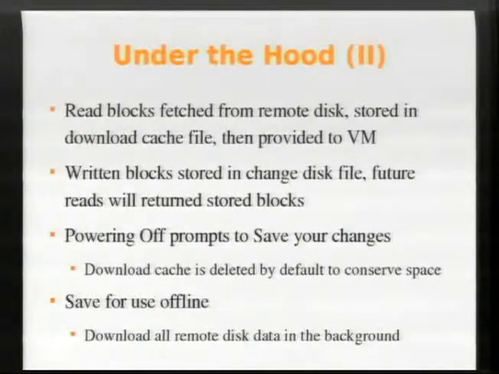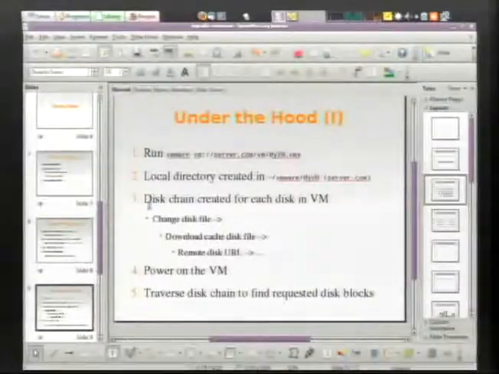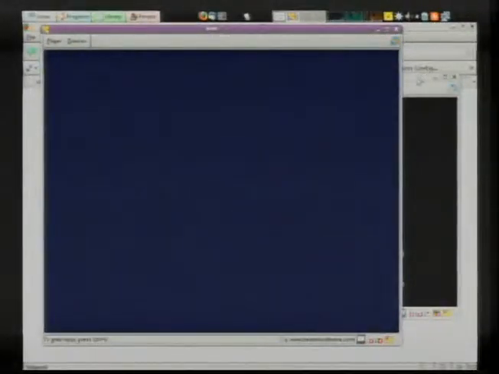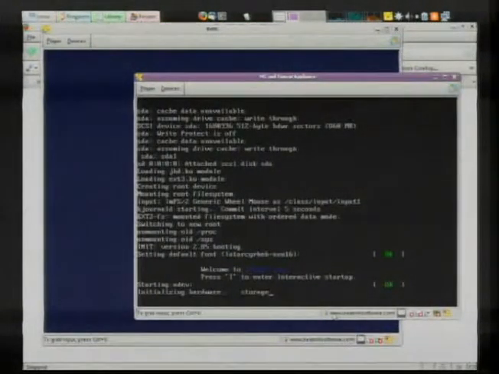And I can show you what happens when you power off, because a lot of times if you just click on a URL, you don't necessarily want to keep it around forever. Let's see what's going on here. Oh yeah, and you can see at the bottom here that it tells you the URL that it's streaming from, and you've got a little throbber here that shows you when it's actually going to the network. It looks like BOS is still booting, as well as this one.